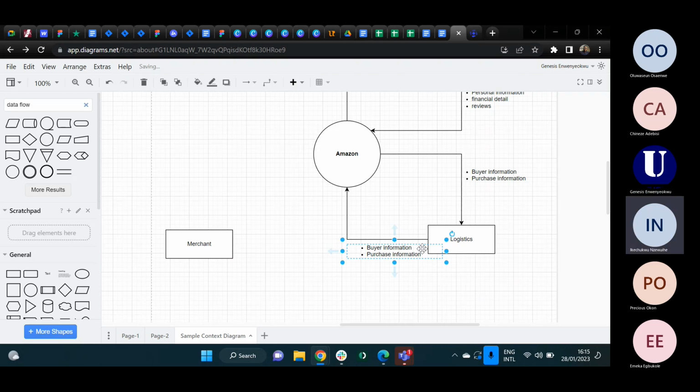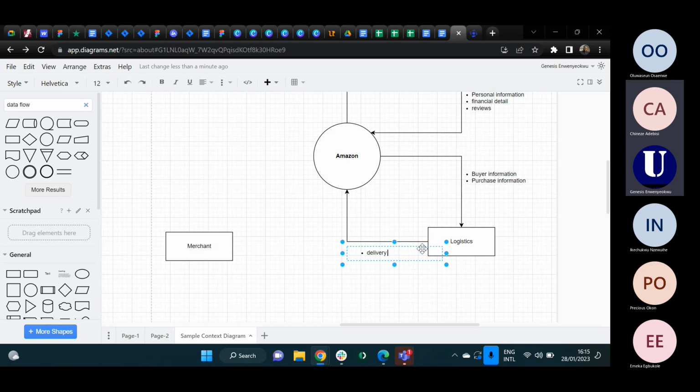Confirmation of receipt of goods or something. I don't know how to phrase it at a high level. It's personal information as well. If personal information, take delivery of the goods, so you can call it delivery information.